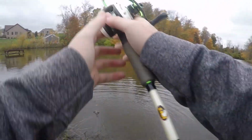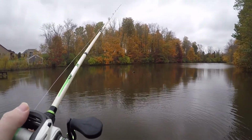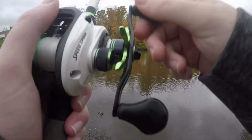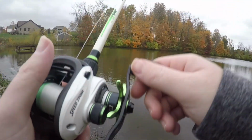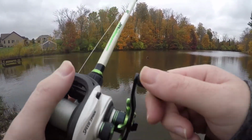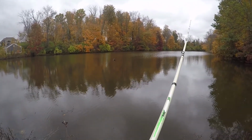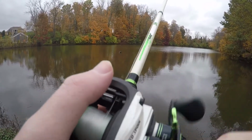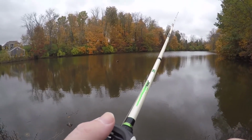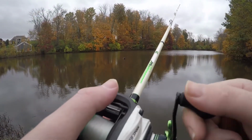Another thing we could do is rip it out in the middle of the pond, let it sink, because there's a wake right there. That's probably a bass right over there. Then drag it in, because there's usually bass by that log. And it's a lot deeper too, so you won't run in the leaves out there. I ripped it way out there, probably about 8 or 9 feet out in the middle. I just think the bass are out in the middle because it's so cold. It is November 2nd or 3rd.